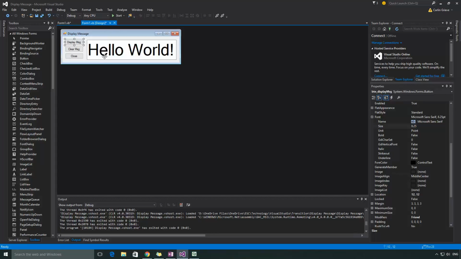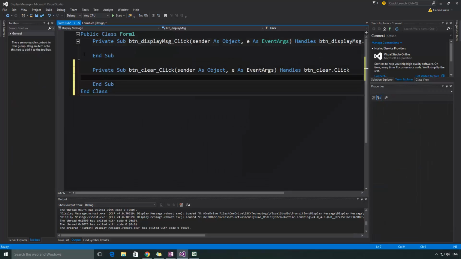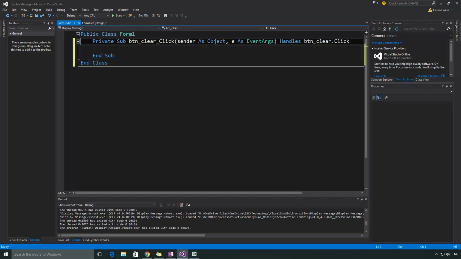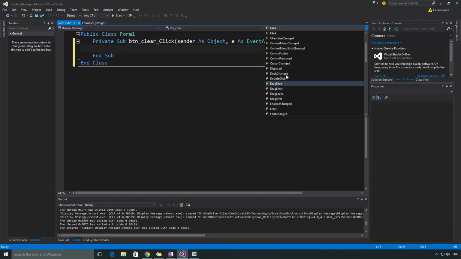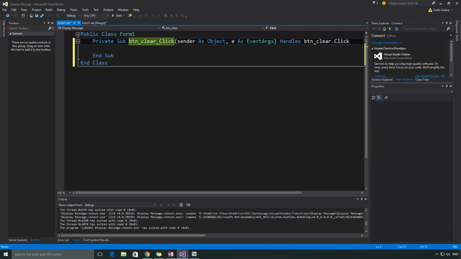So the very first thing I'm going to do is start with clearing the message. The reason I'm starting with that is because I want to get rid of this hello world, but I want to keep it there from a design aspect. So double clicking on clear message. You'll see I had something I was playing around with just before I started recording, so let's clear that up. Under this function, button underscore clear, that's the button, and it's the click event. If I want to change the event, I can do that at a later stage, up in the top right here, and see all the different options, but we're just happy with the default click function.